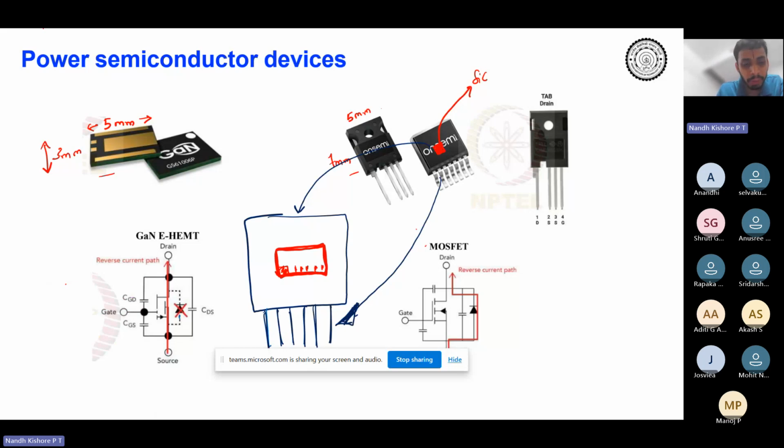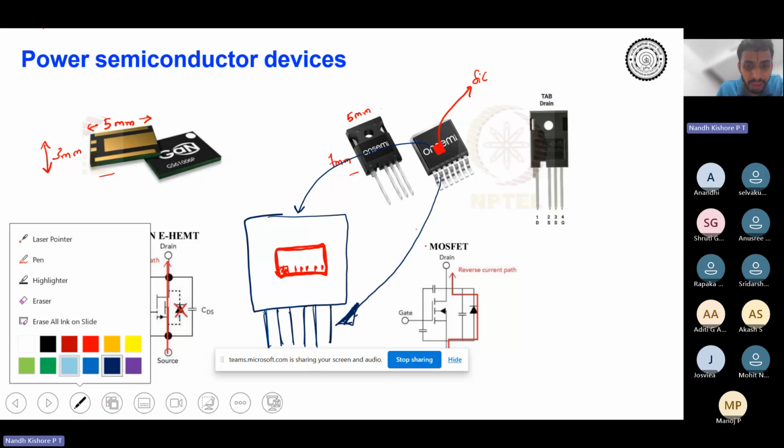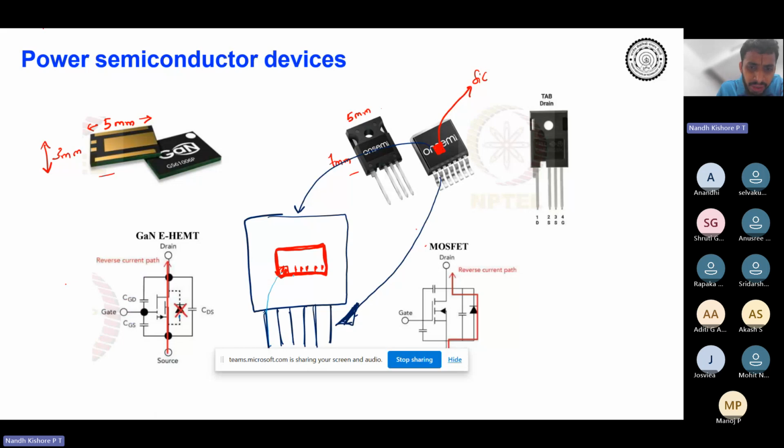Inside the package, if you break it open, what you will actually see is very, very thin wires connecting like this. So this is the actual die, the red colored part, and this is just the package. Now the point is, for SiC and gallium nitride, the size of this die is very, very small. This is the actual SiC, the rest of it is just packaging.